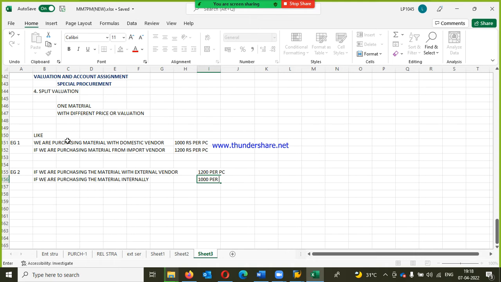So in this case we need to maintain two different prices for a single material. How to maintain that?